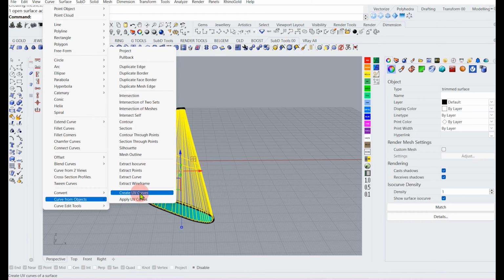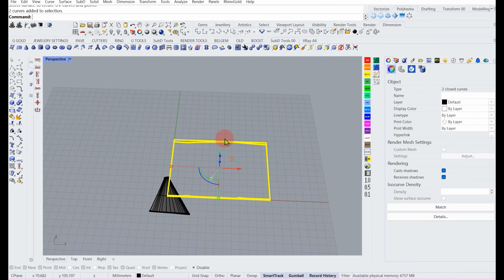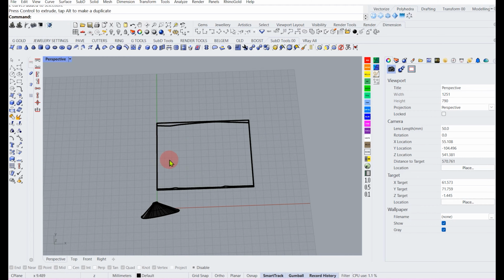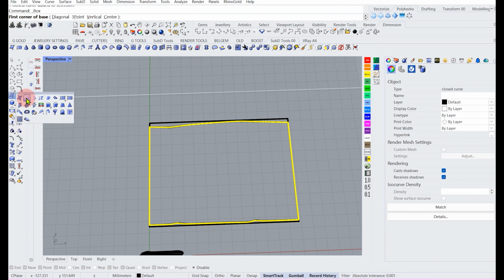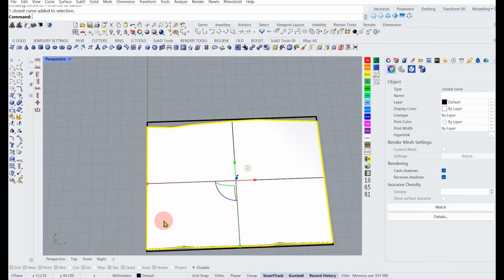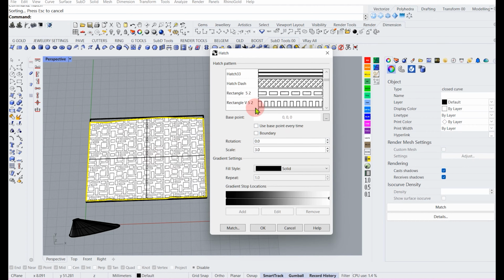Now I'm using create UV curves to create a surface to flow along. Now I'm going to use this curve and use hatch command to create the design I wanted to create.